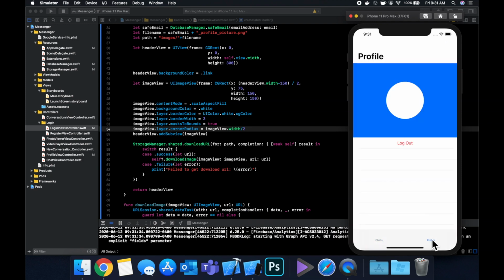So go back to that tab again. We've got a circle, and there is our awesome looking avatar. So this is Joe's avatar. It should be like a person, but oh well, too late.